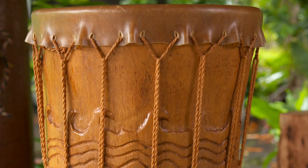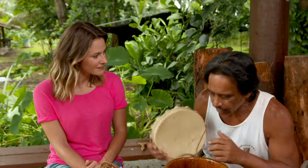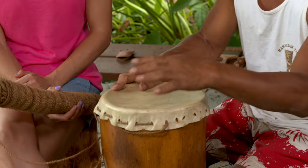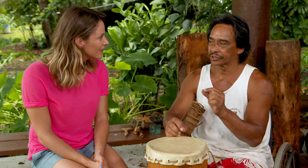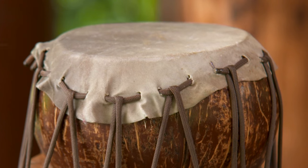The next step in the process is ceremonial, breathing life into the drum. Mana, the ha, the breath of life. I do it like this too, yeah? Bring it all out, all your air. And when you close it, you seal it, close it up with your ha, your breath of life. For life. Yeah. You do that because no matter where you go, you're giving your breath of life to other things. People put other personal things in there. Like actual objects? Yeah, objects. Something that has meaning to them and to their family.